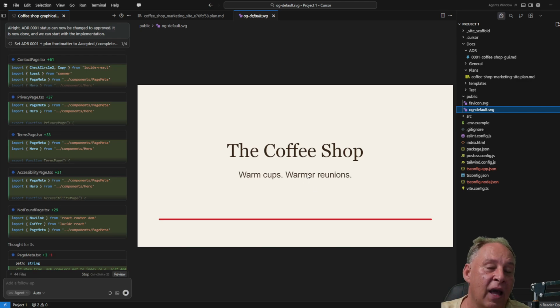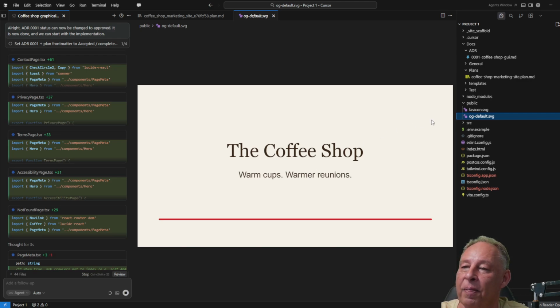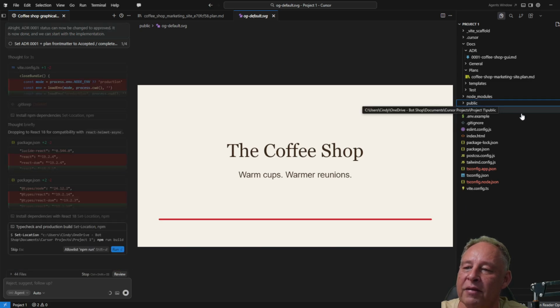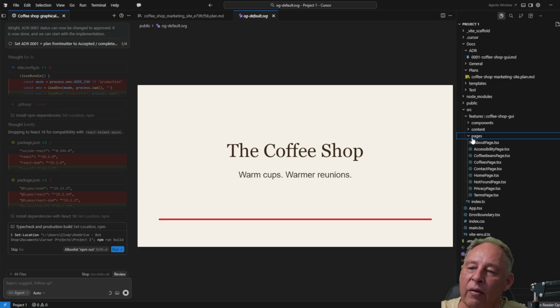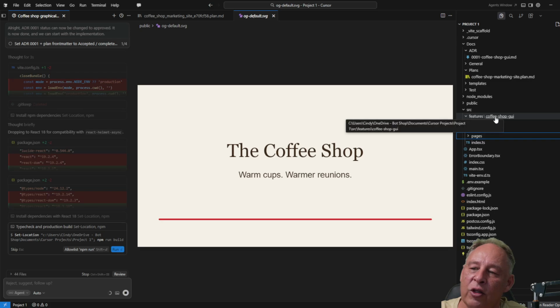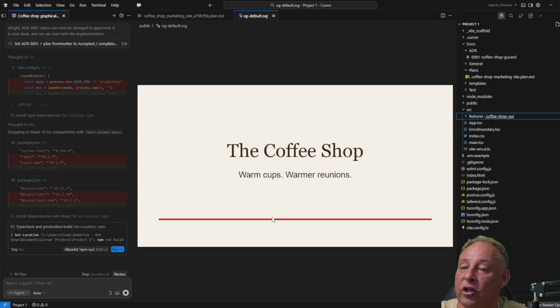It asked us actually in the branding part to change it to something like Reunite and Co or something. But it created two favicons. It doesn't look too bad for now. We will stick with it until we have something better. In the source, there's the features, and you can see how it is starting to build out the whole page layout in your coffee shop GUI, which is very nice.